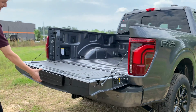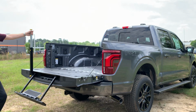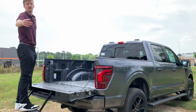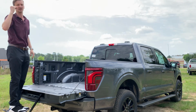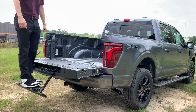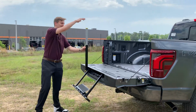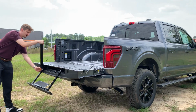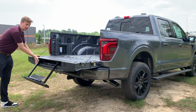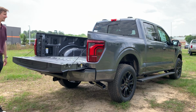grips. Now with the touch of a button here, this will drop right down and give you your deployable tailgate step. Super handy to get this from the factory. It's a huge add if you try to do it aftermarket. There's not an aftermarket solution that's as good as the Ford Motorcraft one. But super easy to use. Press this button, it folds down. Press this button and it'll fold in the rail. And then this will come up quickly, easily, tucks right in.